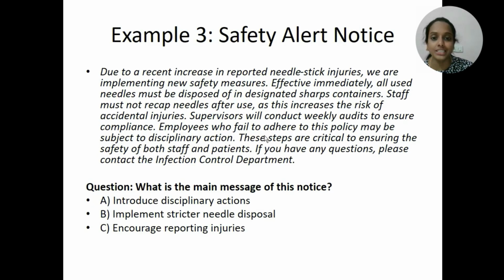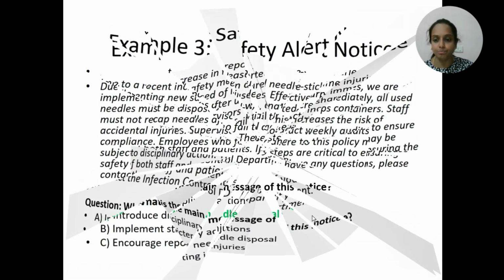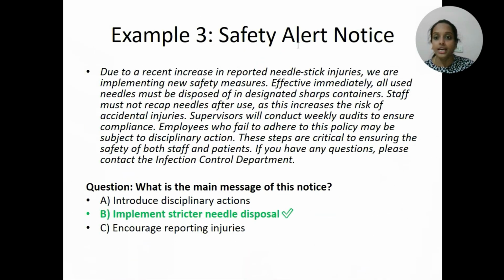Then comes skimming the text. So the notice focuses on needle disposal procedures. And if you want to find the keywords, such as new safety measures, and it talks about the sharps containers and compliance, right? So obviously it matches with option B, implement stricter needle disposal. Okay. And then, of course, the third one, we have done it.